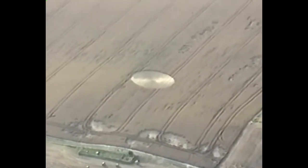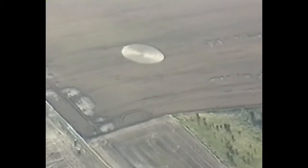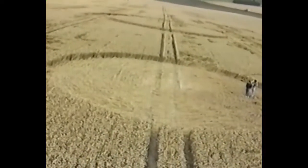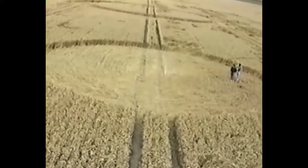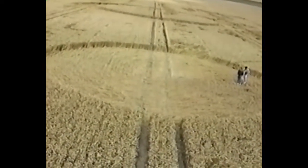And also notice in this field those parallel lines. That's where the tractor drives up and down and sprays the field with fertilizers and other chemicals. This is what we call a pole shot, where we put the camera up on top of about 20 or 30 feet of aluminum pole and have a look at the crop circle from there. And now we're down close, and this is a typical swirl.